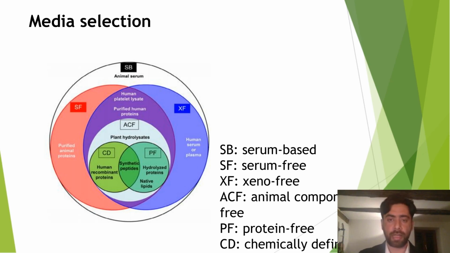So different kinds of alternatives are available for the FBS media, and those can be, for example, the serum-free media. So in general, they do not have serum. The xeno-free media, so it is not taken from an animal source. Animal component-free media, even protein-free media, and finally the chemically defined media. I prefer the chemically defined one because in that case, you know exactly what is inside your media and how to further identify what kind of points I should be taking into consideration before I go for the production of a specific biologic.